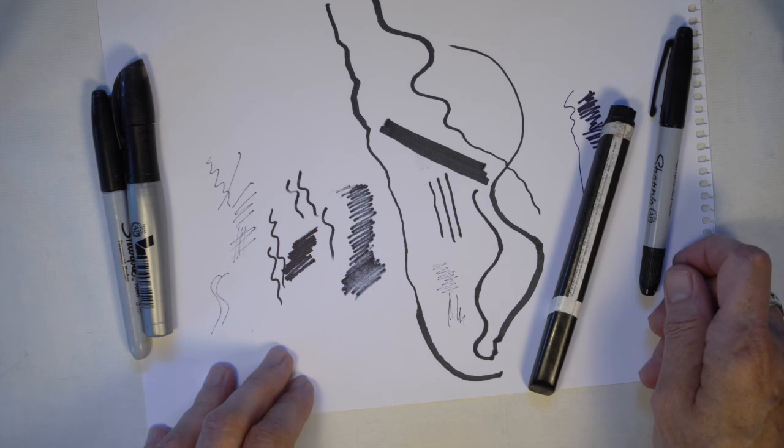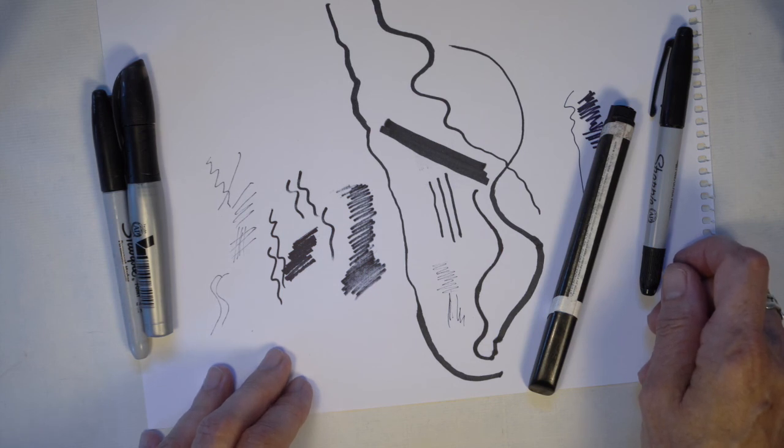So I would recommend that you go and buy a handful of different styles of Sharpie markers if you don't already own some, and play around with them and see what you can do with them. You'll be using them in the graphic translation project.